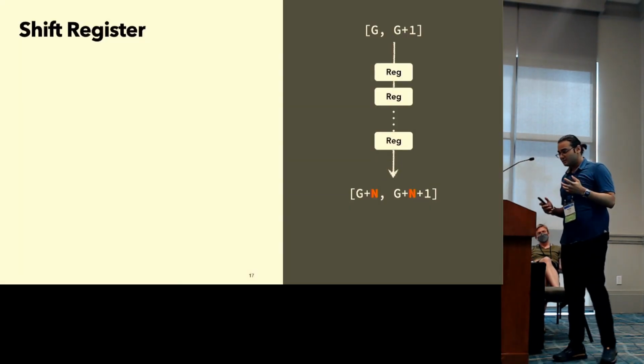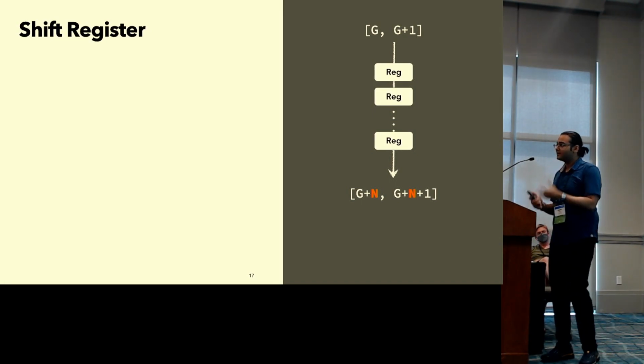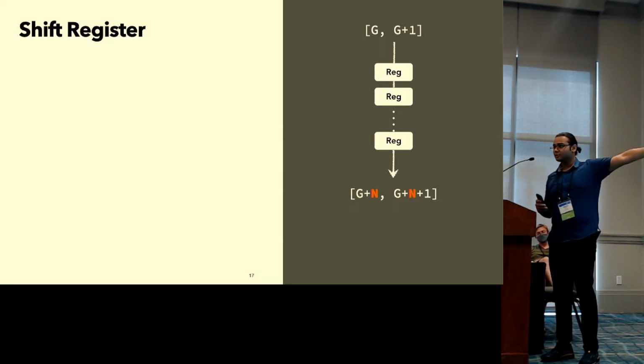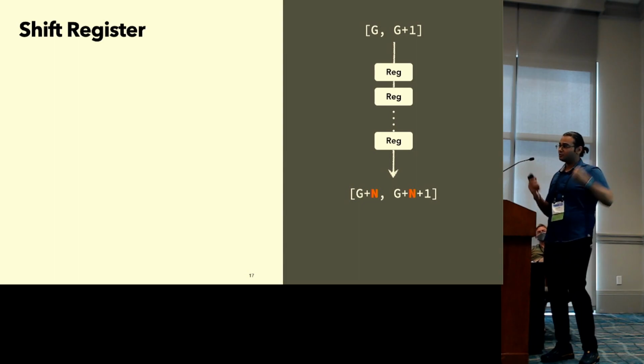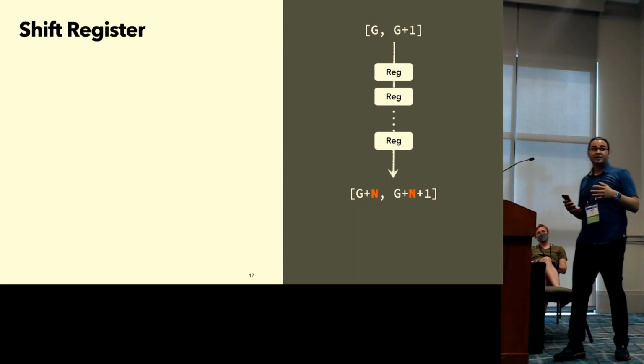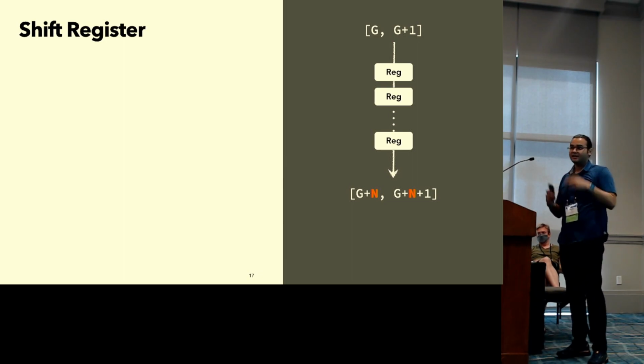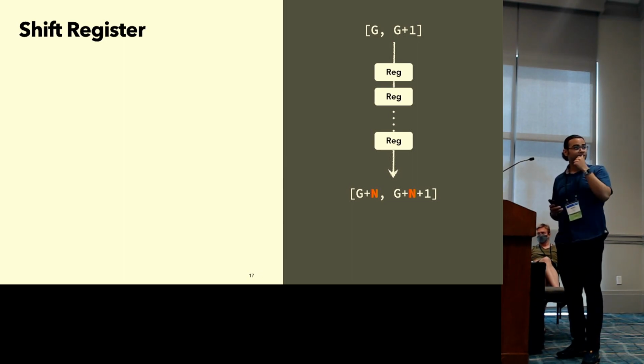So using this, I'm going to show you an extension we've been working on for Filament, where we can do parametric design that has all of those properties at compile time that allows strong composition principles. So we're going to work with this design called a shift register. A shift register is something that takes an input in the first clock cycle and delays it by n cycles, right? And it does it by a chain of n registers.